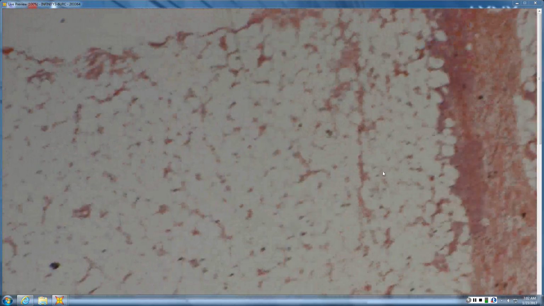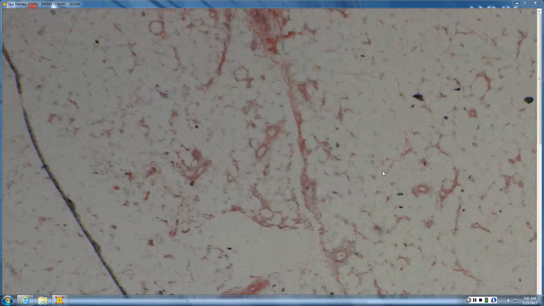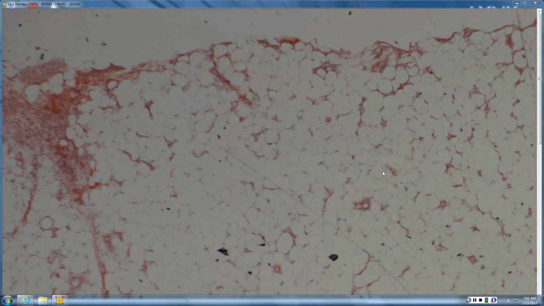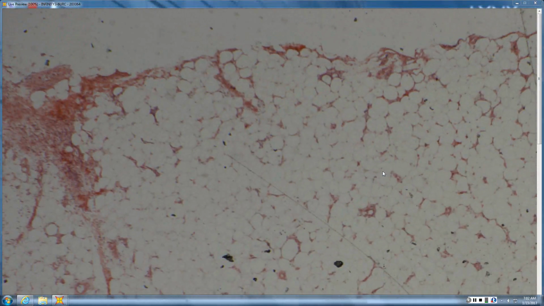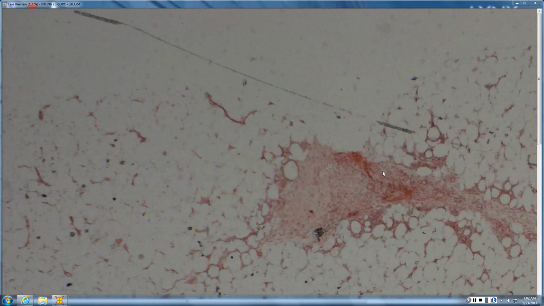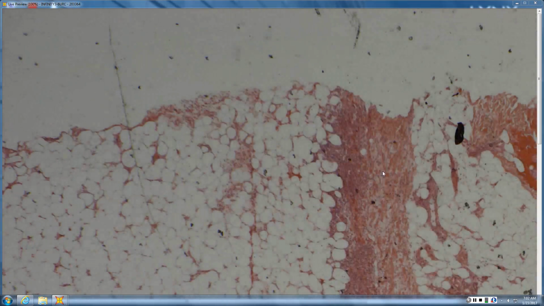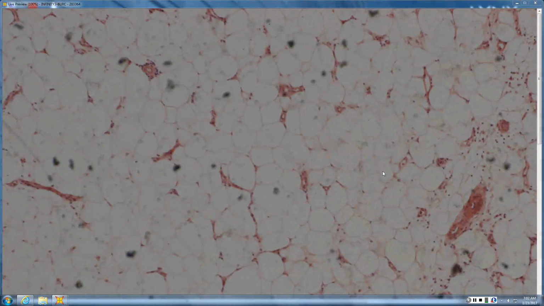Okay, so in contrast, when you look at this one, do you see a ton of inflammation in the lobule? No. Most of the inflammation is here at the dermal subcu junction, and in these fragments of septae. Again, here you can see it more in the fibrous septa. You have some inflammation, and then along the DEJ, nothing going on in the dermis. So when you see something that's primarily septal, your prototype is going to be EN, right? There are other things that can do it, but that's really the classic one.